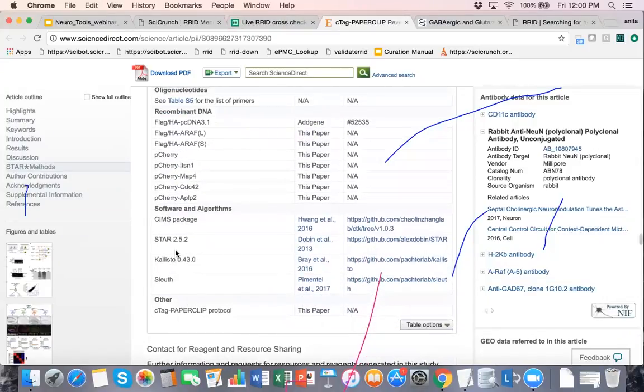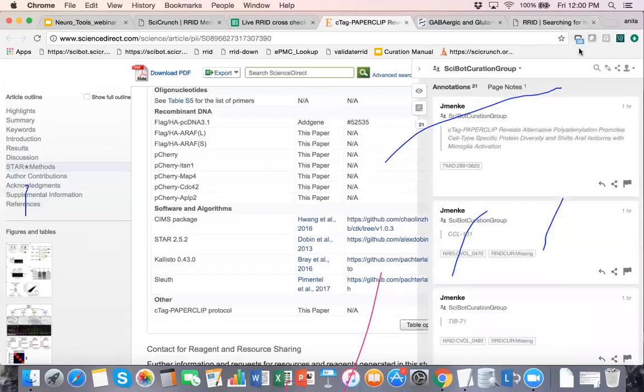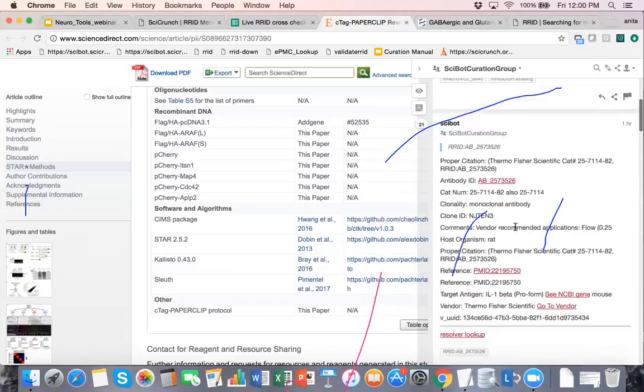So in the Cell papers, actually, there's a nice list. And ideally, there's nothing stopping any author from putting in a list of all of the things that they used. Some journals make this kind of a table required, but it's really nice to have this list so we can look at what are all the different tools that are being used. Often we register these. And then if you have the hypothesis plugin for some of these papers, you'll be able to see there are no public annotations, but there are certainly some private ones. So you can see that there are 39 annotations on this one. Hypothesis will be the subject of another webinar.